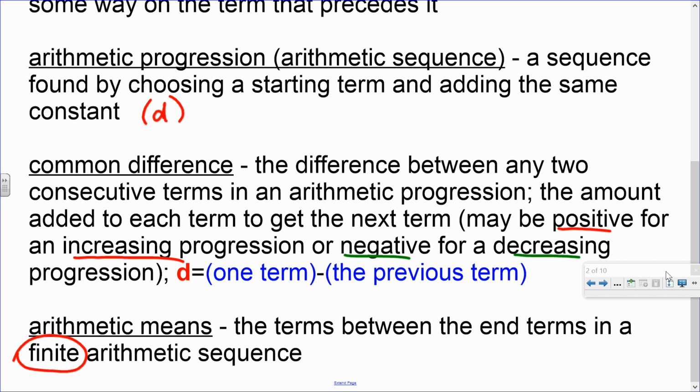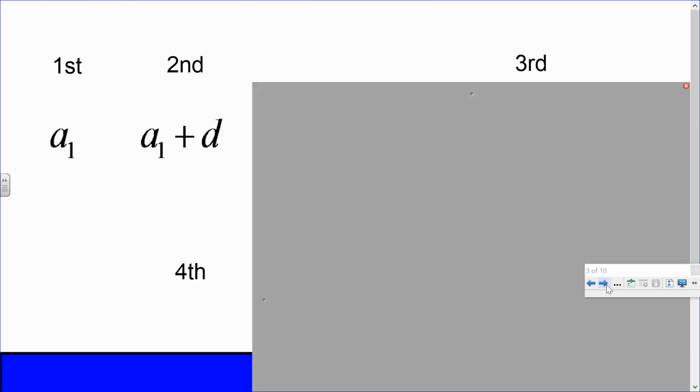Next thing that we're going to do is to try to come up with a formula, because it's going to be a total pain if I tell you the first term is 3, and I tell you the common difference is 7, and then I ask you for the 115th term. And I really don't think we want to do plus 7, plus 7, plus 7, and then count. Do we have 115 of them yet? That's going to take forever. So let's see if we can come up with a formula to make life a little bit easier for us.